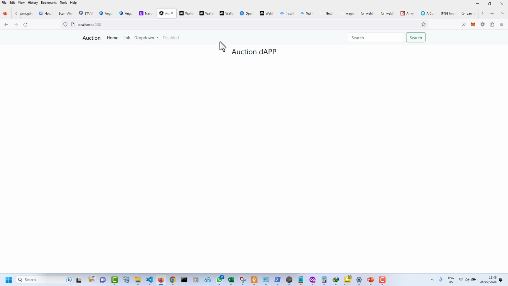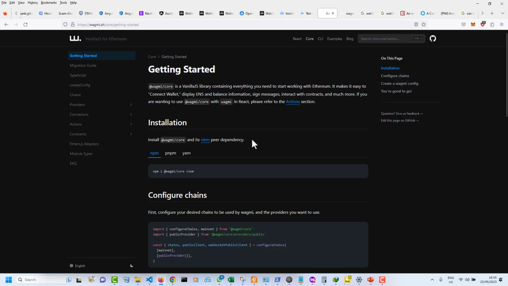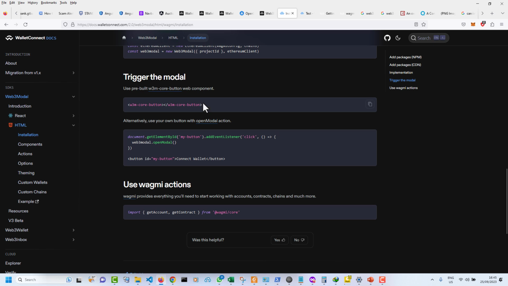So Wallet Connect provides a Web3 bundled web component called W3M Core button. So you don't have to write any code on your own. You can just put this anywhere on your app and it will work.